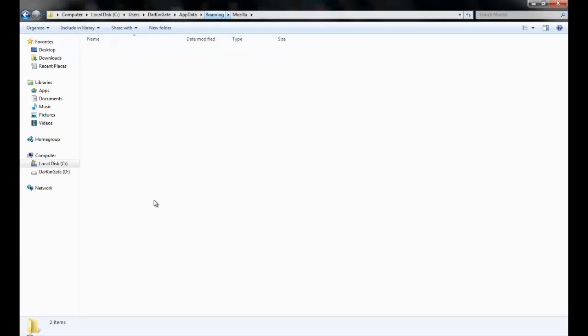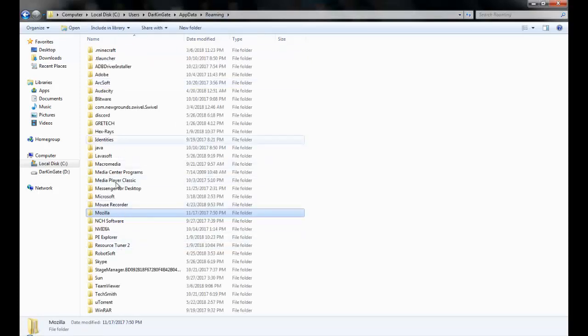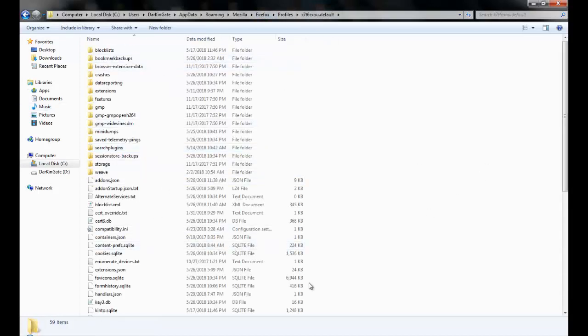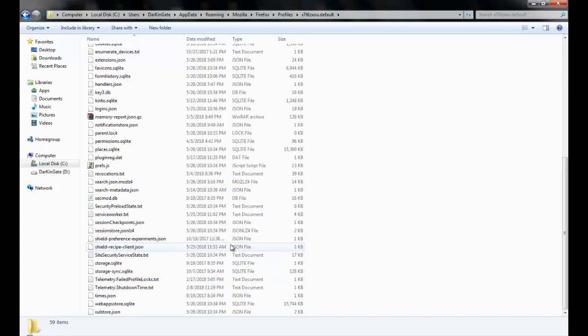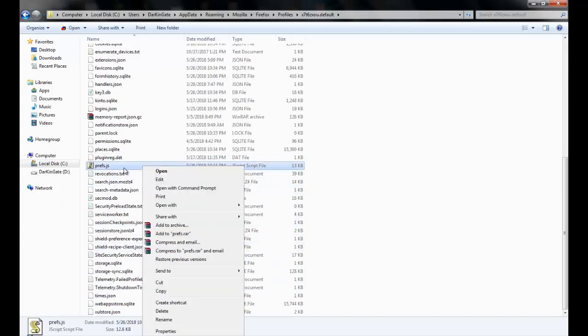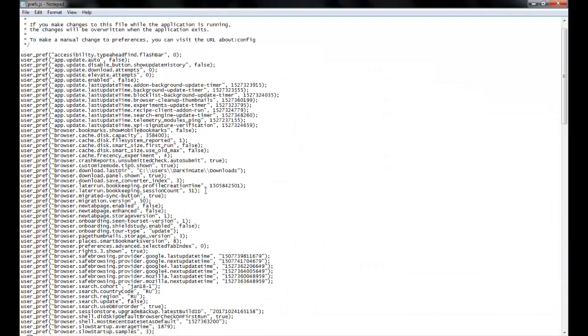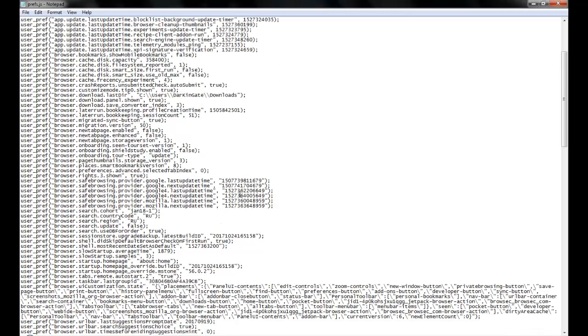then, I thought I saw another Mozilla, and I was like, do I have a virus? No, I don't. Okay, Firefox profiles, and choose whatever profile you have. Then you scroll down, and there you go, we have prefs, and click edit. Right here you're gonna find your name, or you're gonna type it here, because you need to do it manually.